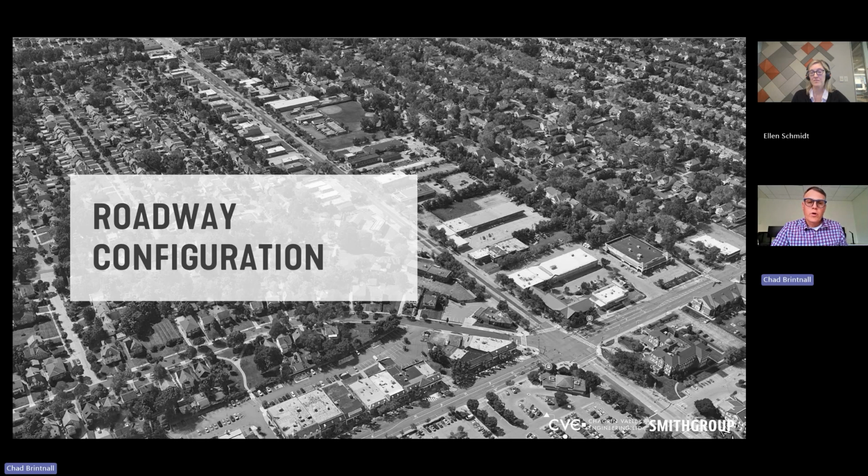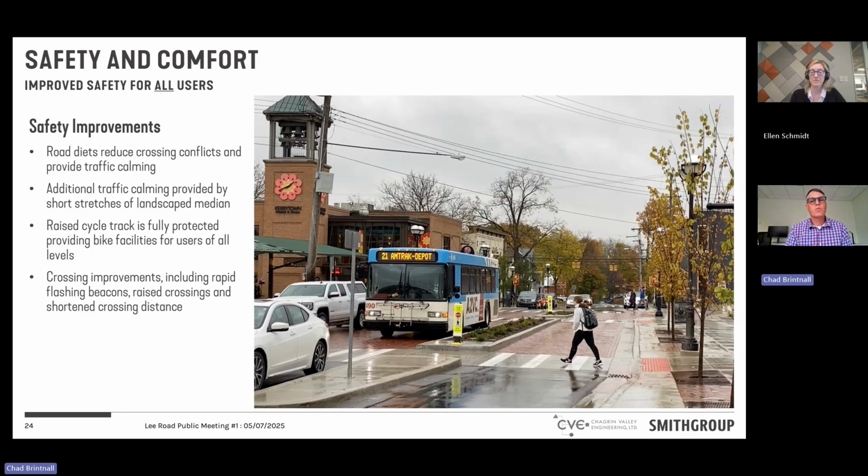Wonderful. So we're going to step now into the roadway configuration through those different sections that we mentioned previously, both the blue and the yellow. But first and foremost, we want to talk a little bit about the basis of how the design team started with our work. As we are looking at reducing travel lanes, principally from Chagrin to Scottsdale, this is called a road diet. This will have what's called traffic calming effects and has a lot of additional benefits.